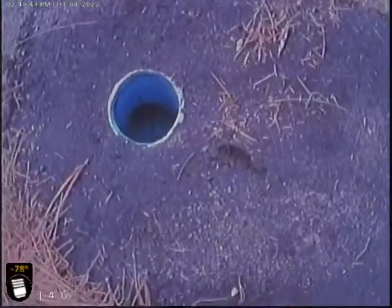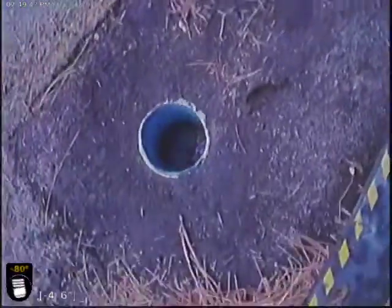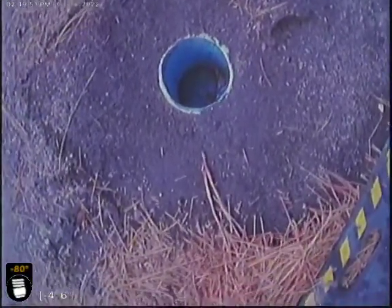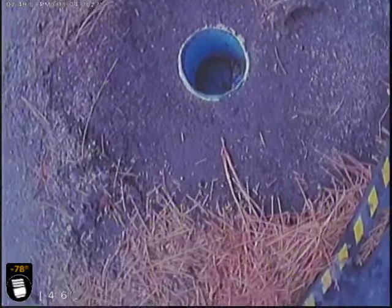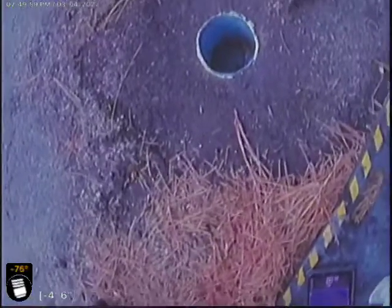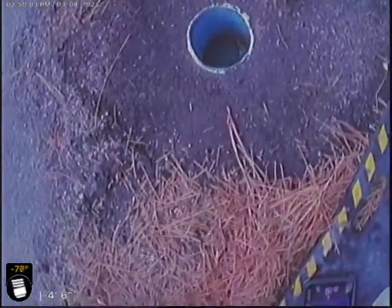I then ran the jetter again all the way down to the city main out in the cul-de-sac and was able to unthaw the pipe. I did find a belly in the line, which I suspect is one of the causes for it freezing. Also, this clean out here was underneath a rug and had no cap on it, which is probably another reason it froze. So I'm gonna run the camera all the way down to the end and give you a video.